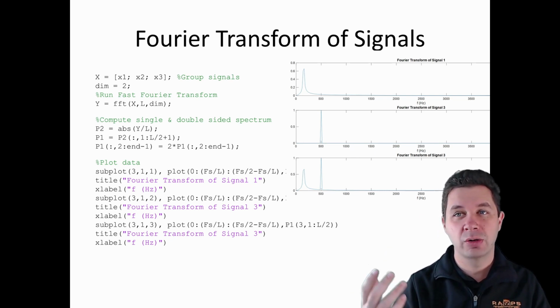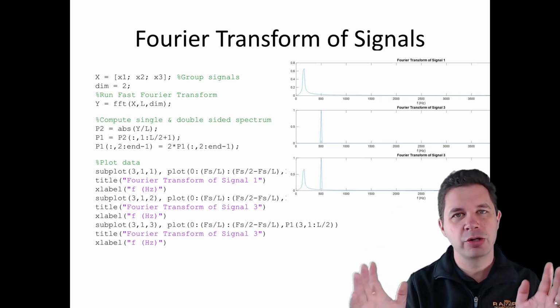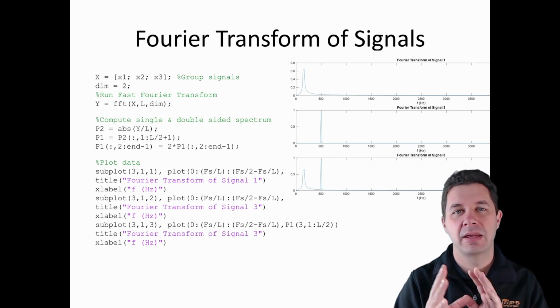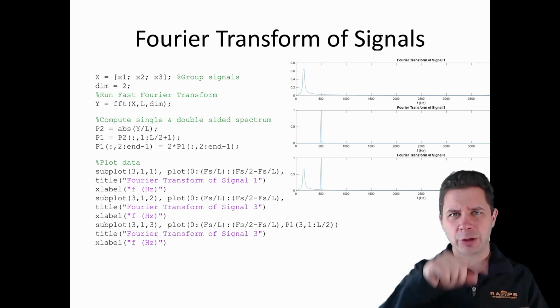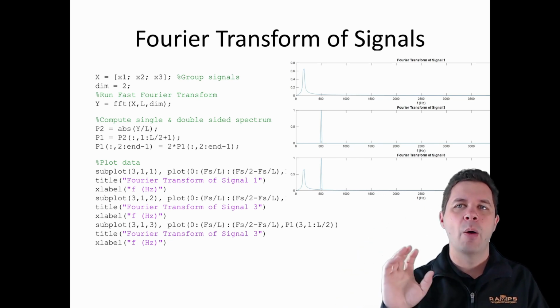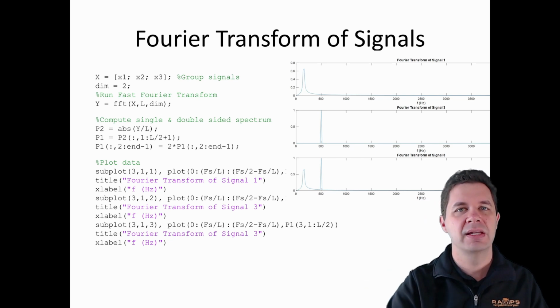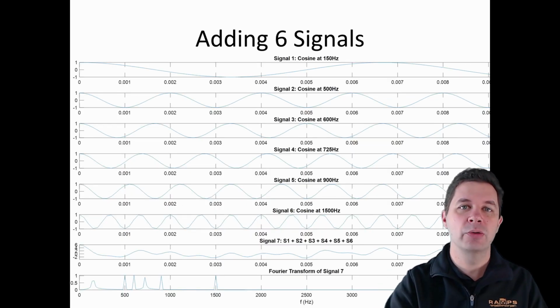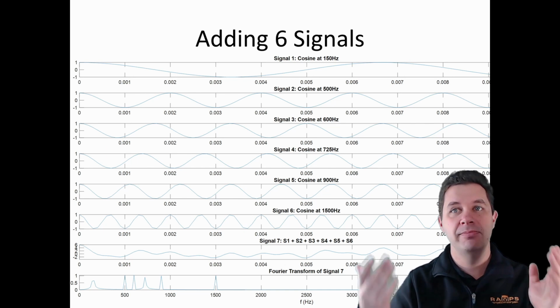In our third graph, this one just here, we see two peaks because we've added those two signals together. So now you can see the power of these Fourier transforms, where we've got this signal that looks a bit unusual and a bit lumpy, and we've actually worked out what the fundamental frequencies within this particular signal are. Now, we don't need to just add two signals. We could add more signals. We could add hundreds of signals. We could add maybe 6 signals.